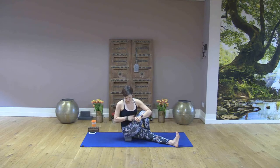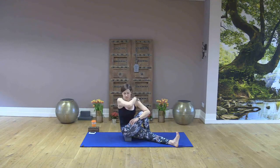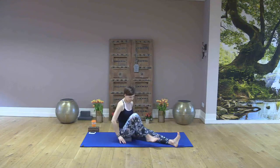Nice stretch for your right side as well as your left upper back, as you're pulling your elbow, or you can place your arm to pull for more. It's going to help stretch your upper back and left side. Inhale and exhale, center.